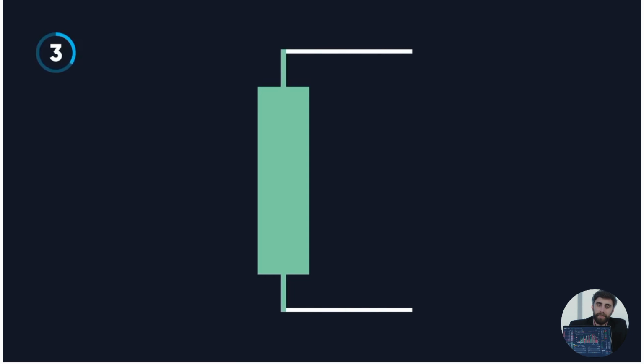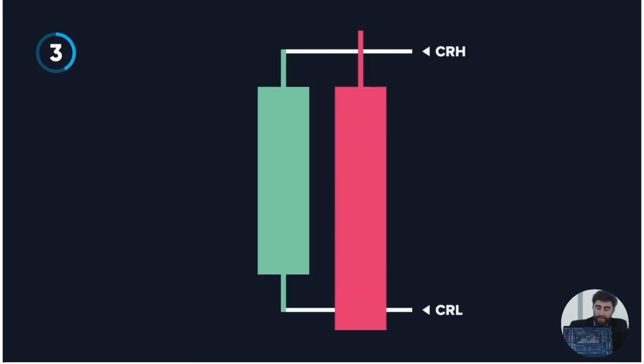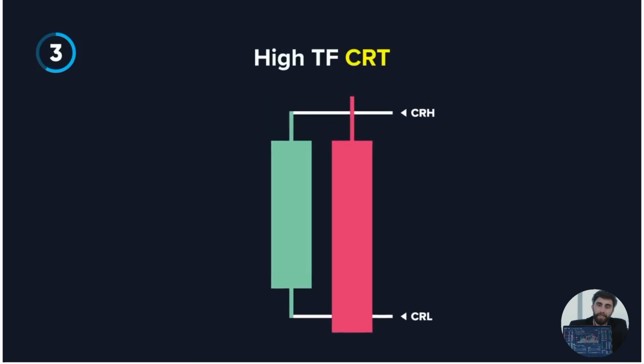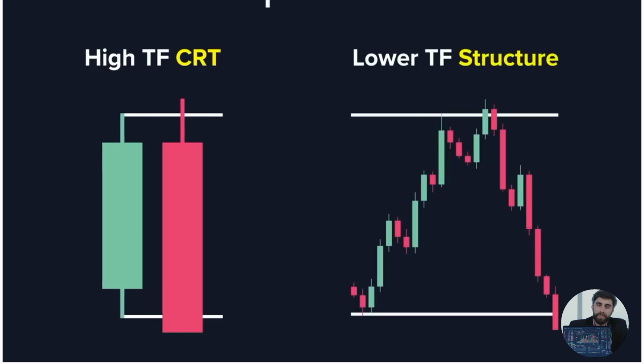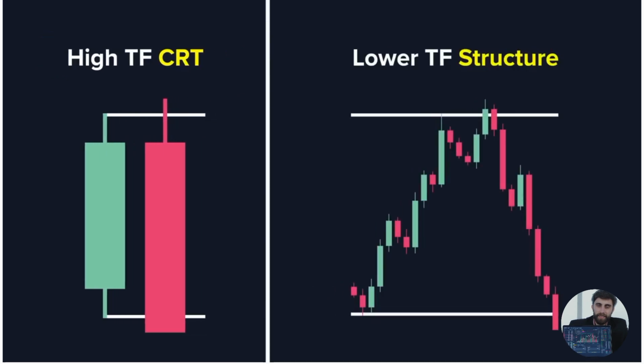And now with the candle range high and low drawn out, we know that if the following candle sweeps the range high, it's likely that it will then target the range low next. But observing this on the daily time frame doesn't really tell us much, because whilst it will show where this second candle will open and close, it doesn't offer us the important market structure that we are looking for in order to justify a trade. This is why it's important to understand that we only use the higher time frame to define the candle's range high and low, and then we move down to a lower time frame, which allows us to actually break down the market structure to see whether there is a tradable setup.